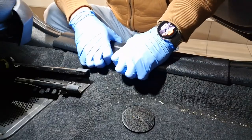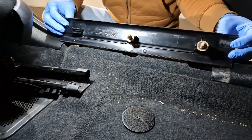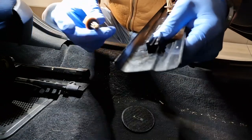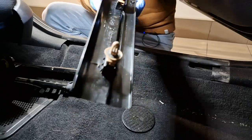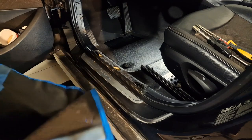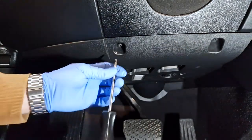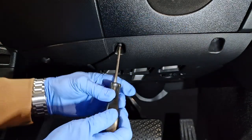I need to pull it straight, not to damage the clips, and these two clips from here that will catch the clip. Now with this removed, I will protect this part and I will start to remove this cover. This has three screws, T20, one here and one there.